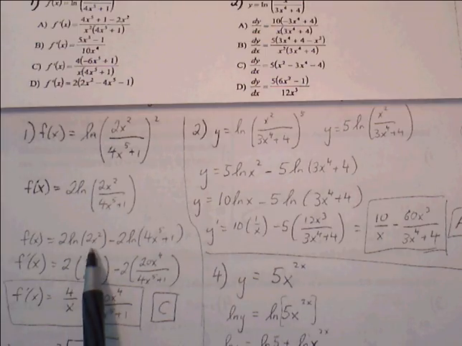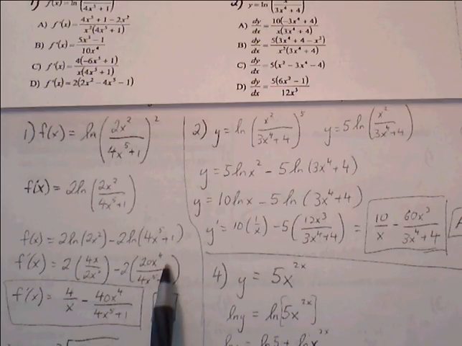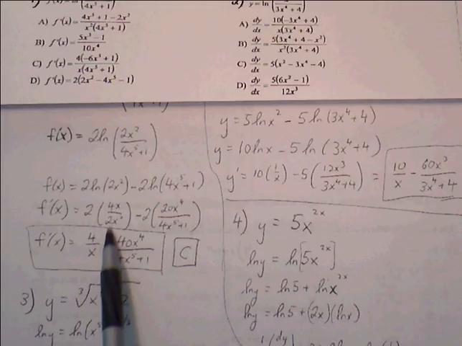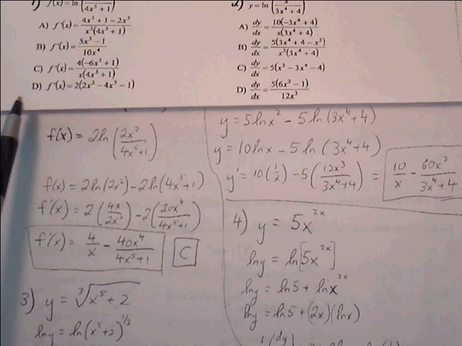So the derivative for natural log is u prime over u. So this is the u value. So u prime is going to be 4x divided by 2x squared. Clean this up a little bit to be just 4 over x after multiplying the 2. And then here ln of u is u prime over u. So 4x to the 5th becomes 20x to the 4th. The 1 goes to 0. And then the u value is the exact copy of what we see here. And if we clean this up slightly a bit more, we can work our way down to 4 over x minus 40x to the 4th over 4x to the 5th plus 1. So that matches with our option C.